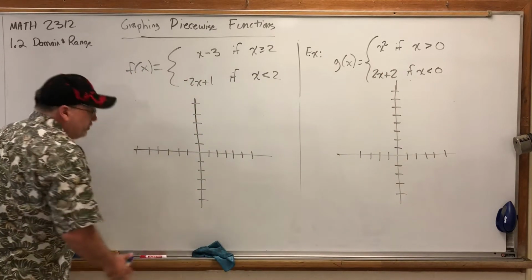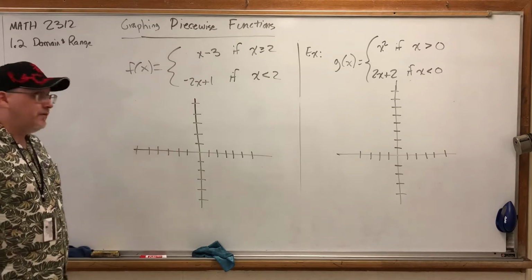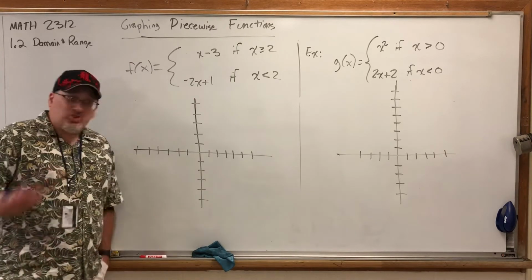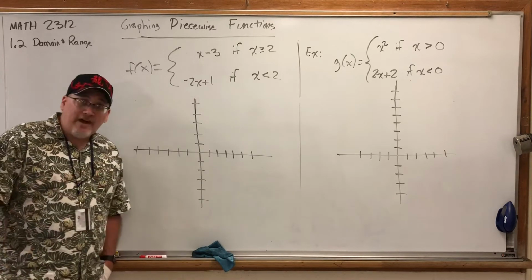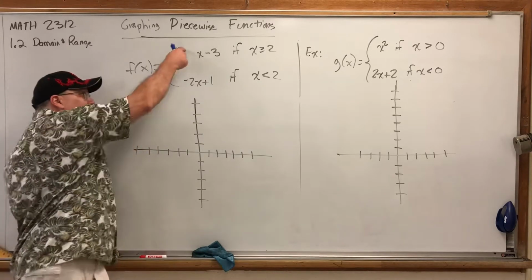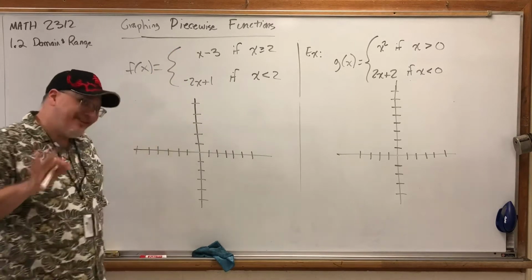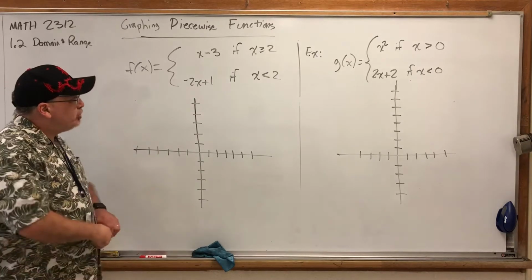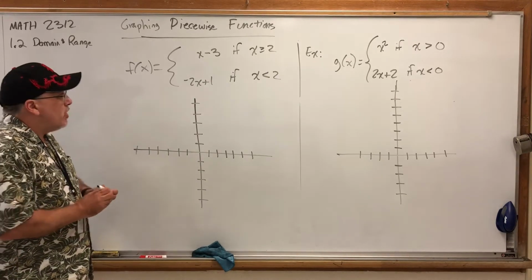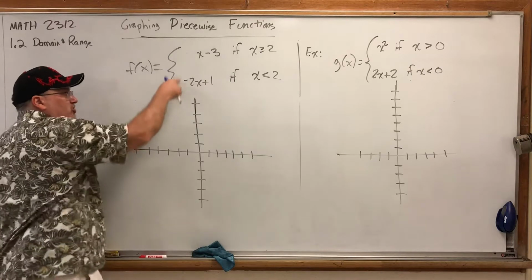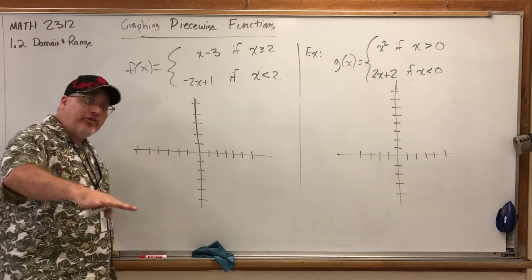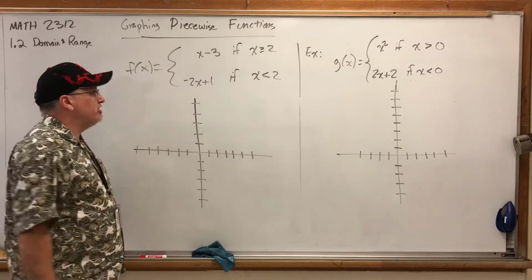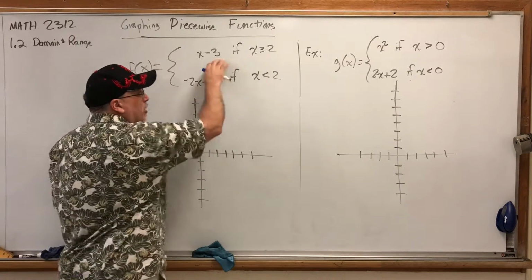In general, there's two ways to graph a piecewise function. Graph each piece separately and then just put them on one graph, or graph each function in its totality separately and then erase the part that you don't need. I'm going to choose the second option, where we think about each of these functions' graphs in their entirety, but then we only keep the parts based on the conditions imposed on them.